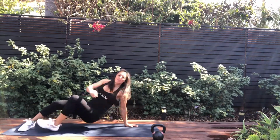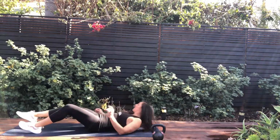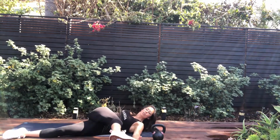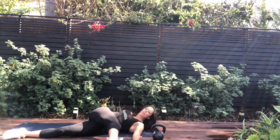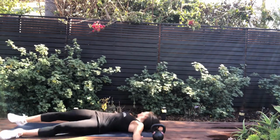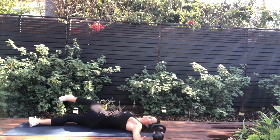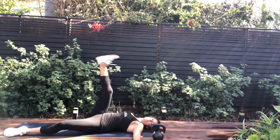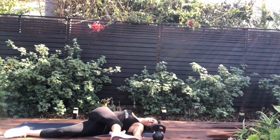Good. Flip over onto your back. We're going to do a crossbody kick, alternating sides. So you're going to cross your toe up, trying to reach it to your hands. So get a little spinal flexion there and alternate sides. Notice it's kind of like a pendulum kick. So I'm not kicking so much up as up towards the hand. Go ahead and do 5 on each side.